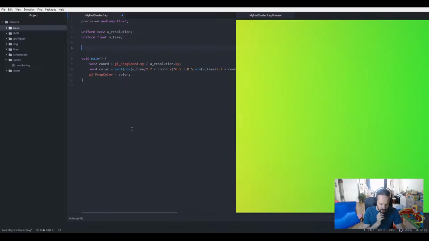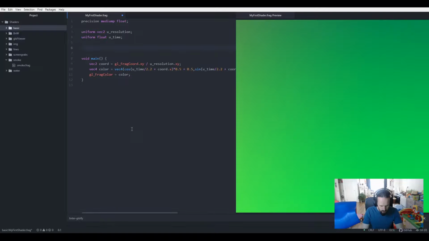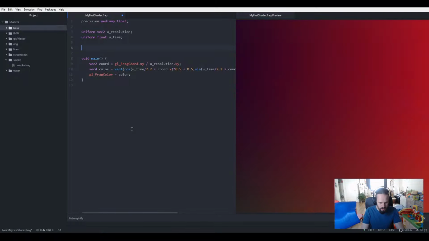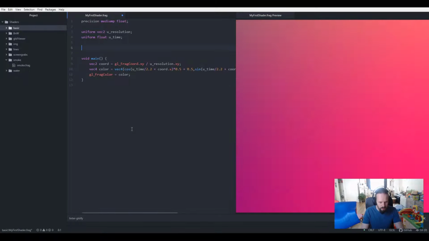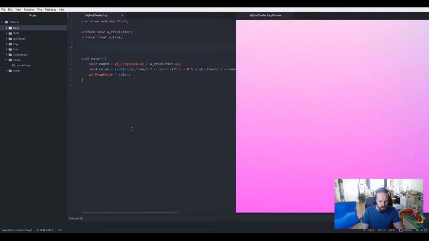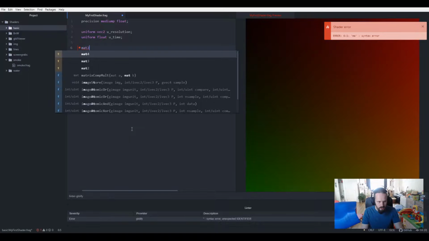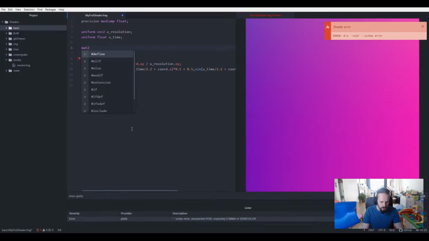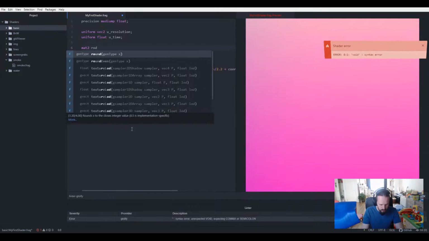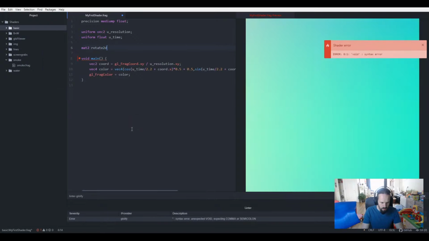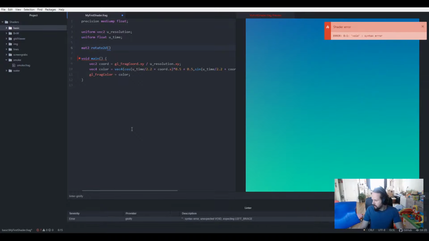So what I'm going to do, I'm just going to write very quickly here a function to do a rotation so that we can play with it a little bit, and that's something that you can keep for yourself and use on pretty much all your shaders, because this is a function that you see a lot. So it's just rotate, let's call it rotate 2D, and it receives an angle.